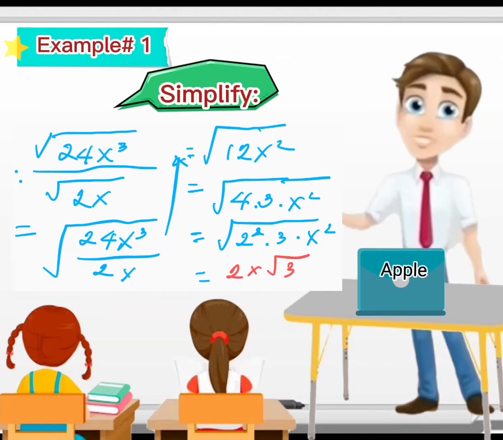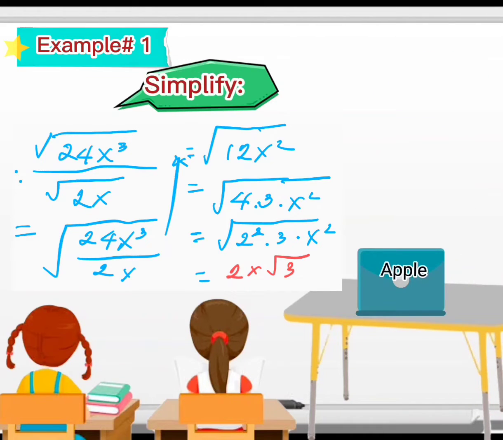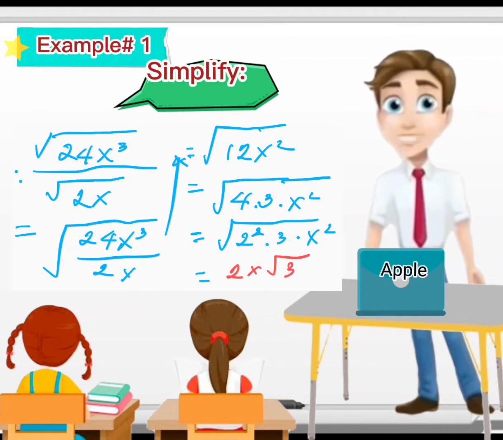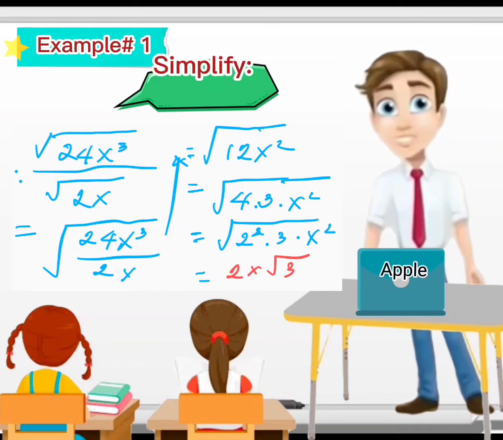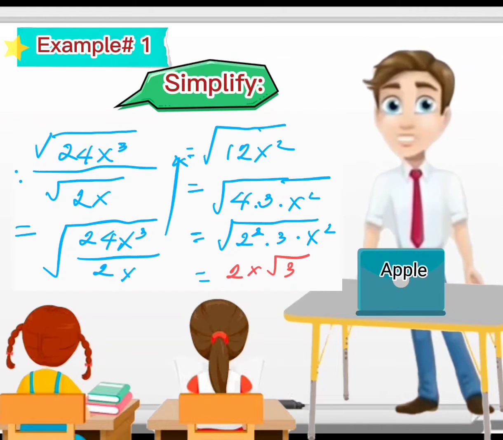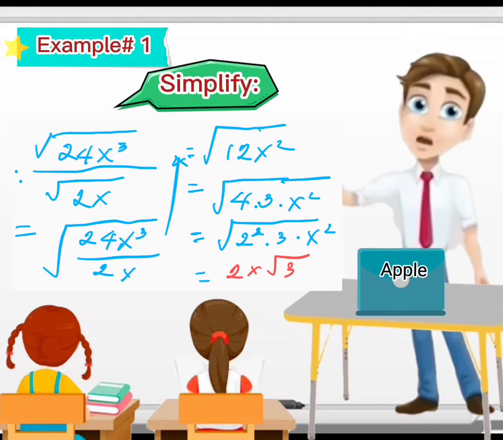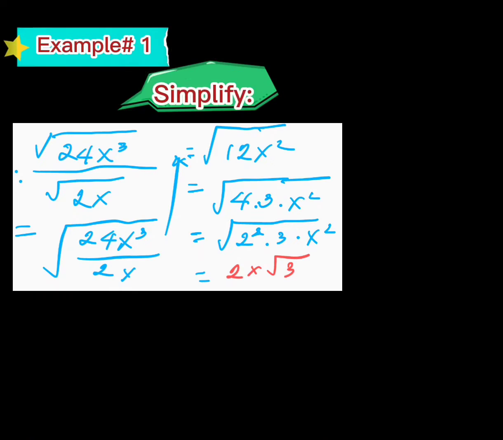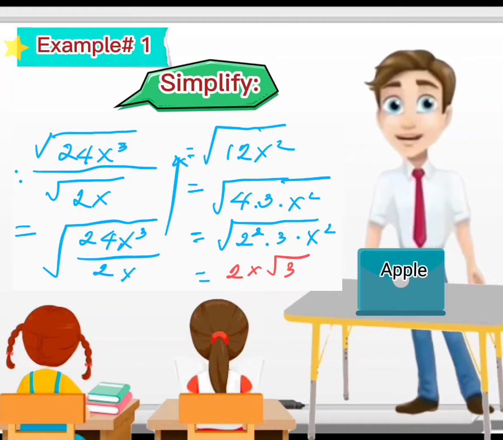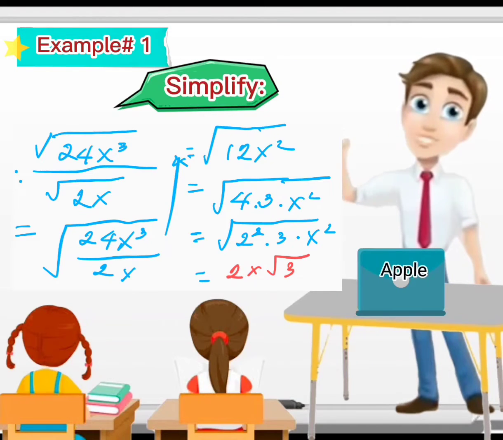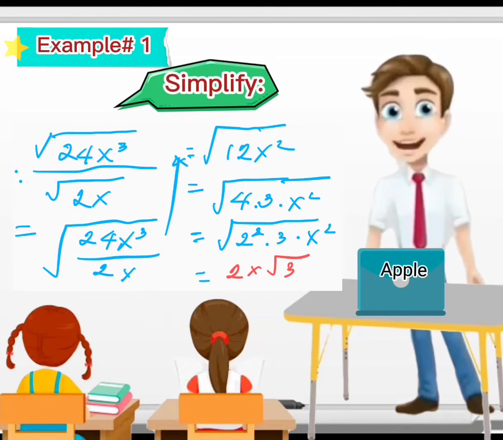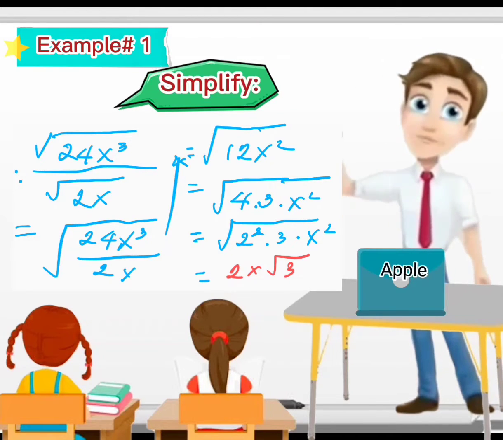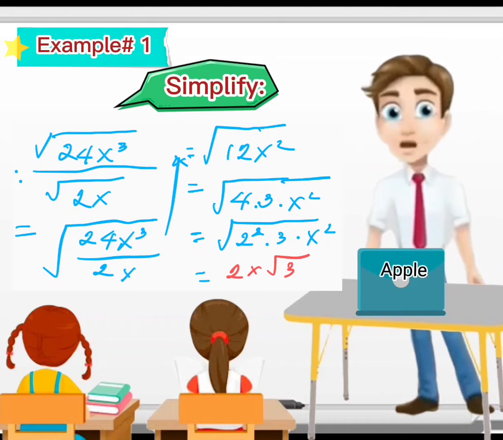And then to get now the exact square root of 12x squared, we're going to factor the highest perfect square factor of 12, and that is 4 times 3 times x squared. And that is equivalent to, if we're going to write it in exponential form, the square root of 2 raised to 2 times 3 times x squared. And then, it is equivalent to 2x, the square root of 3.